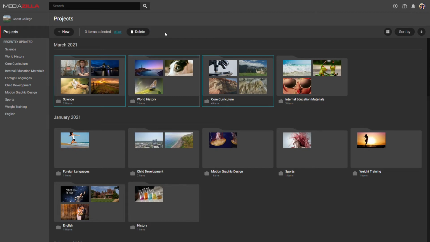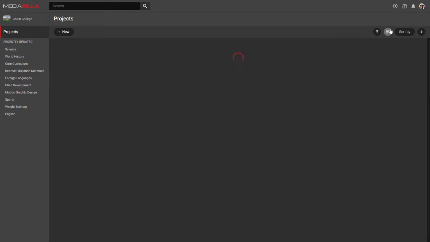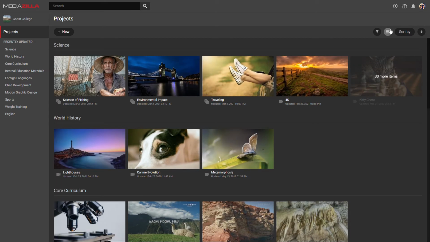However, this view does not allow you to visualize or organize the content of multiple projects at once. Here's an example. Let's say I wanted to scroll through all the content in my account, content from various projects, and pick out one video here, several there, and so on. And then I wanted to add all of those selected items to a new or existing project. This would not be possible to do quickly unless you could see the content of all the projects at the same time. For this reason, we have created an alternate content view when viewing all projects, and allow you to toggle to your preferred view at any time.